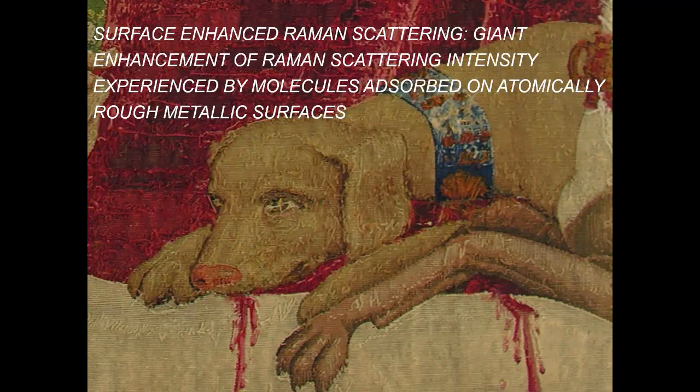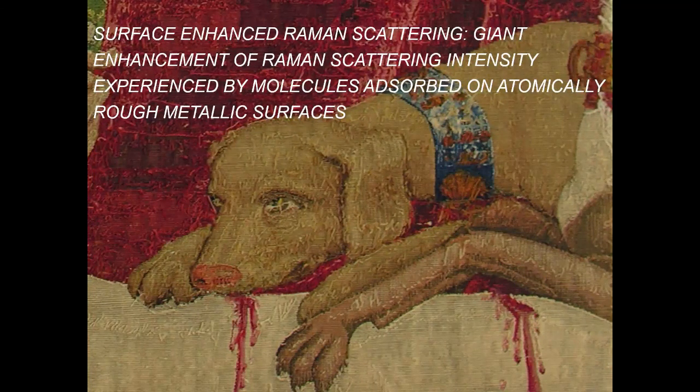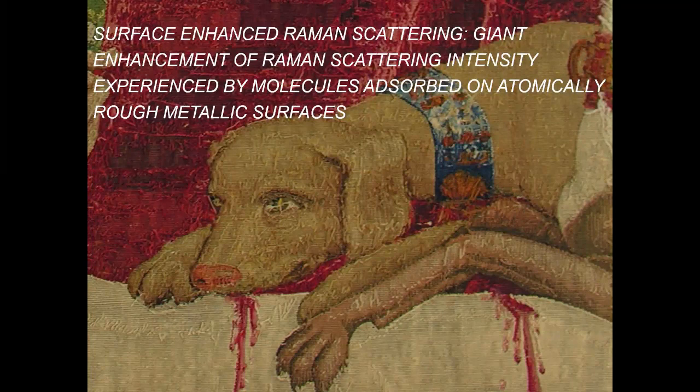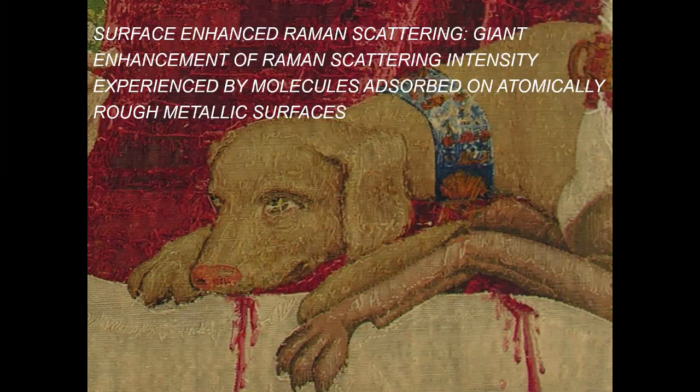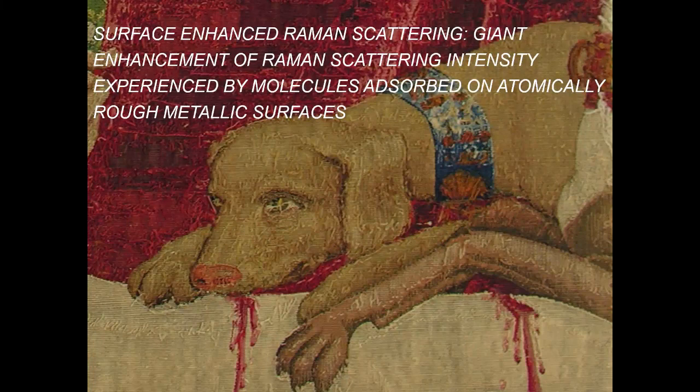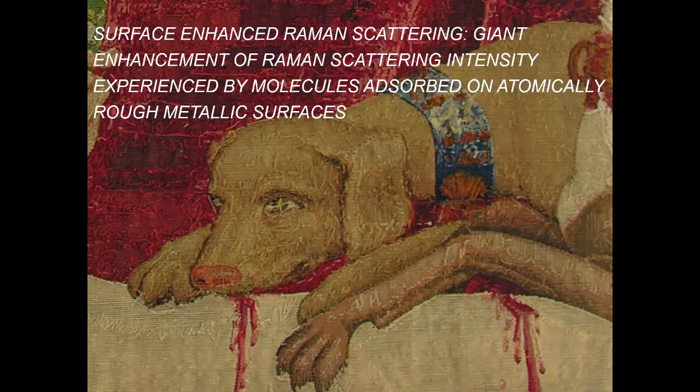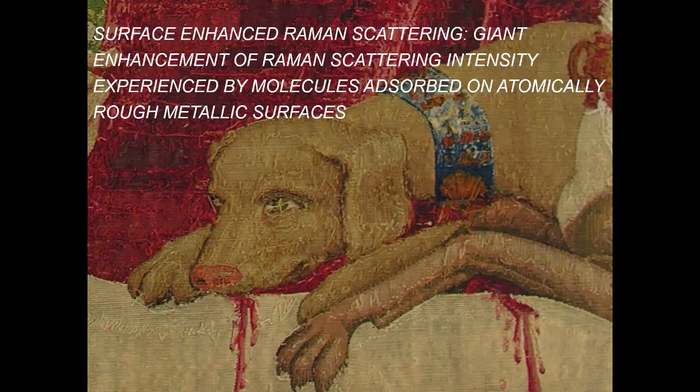Those dyes are all extraordinarily fluorescent. Again, they're used in small quantities. They have no elemental marker such as cobalt, copper, like mercury, like inorganic things. So to identify them, we turn to surface-enhanced Raman scattering. That's a technique that probably many of you know. It's very simply the giant enhancement of Raman scattering intensity which is experienced by molecules absorbed on atomically rough metallic surfaces. I remember one of the prizes this morning was awarded for work dealing with plasmonic fields and nanoparticles, same stuff.